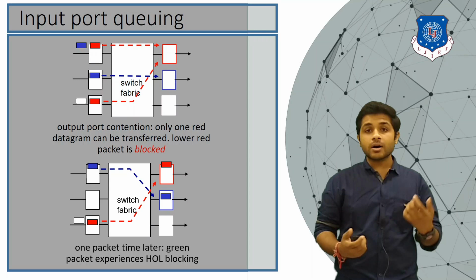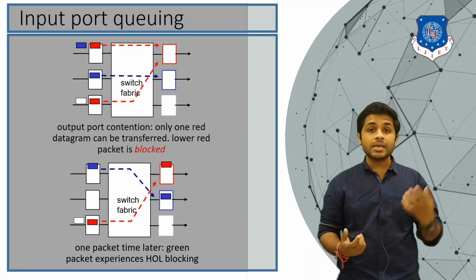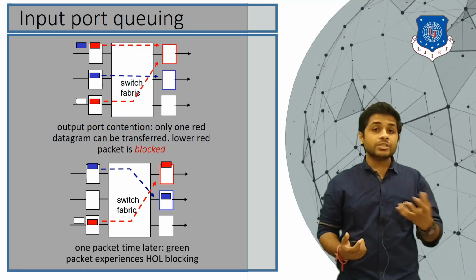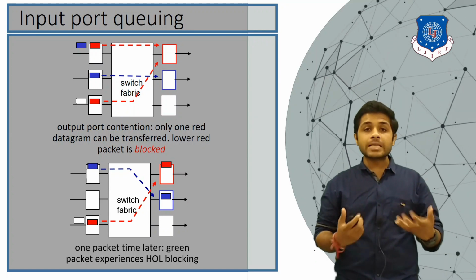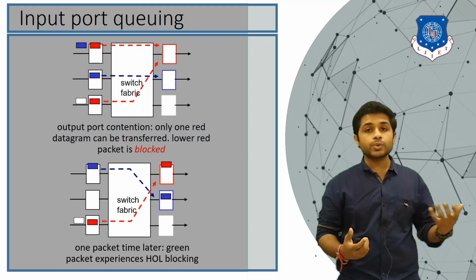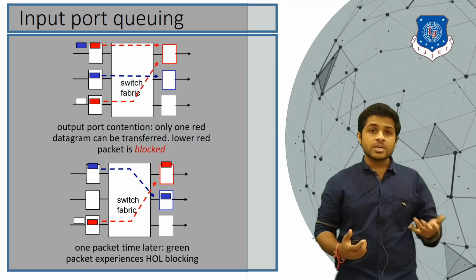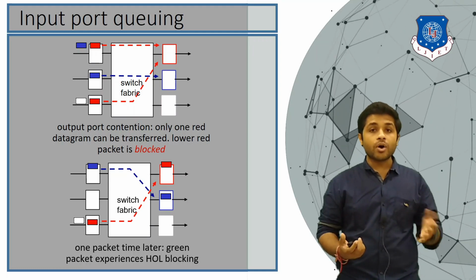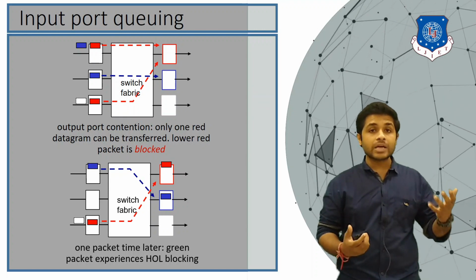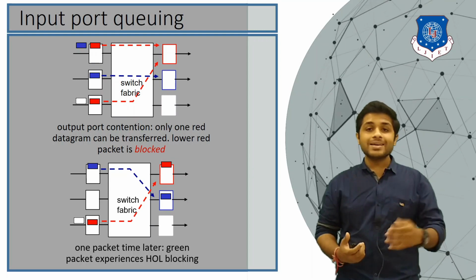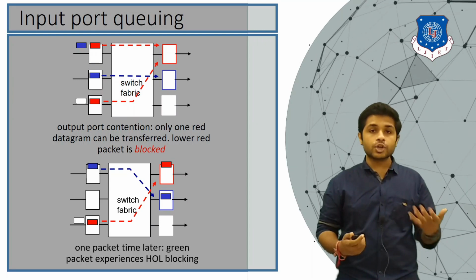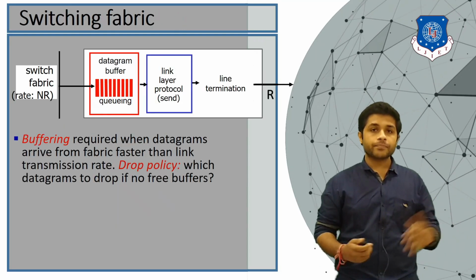The first situation can be if the processing power of the router is very low. In that case, it will take more time to analyze the data and all the packets will be queued up at the input port. If the switching fabric is slow, or if more than one packet is trying to reach one output port, in that case it will also create queuing at the input side.